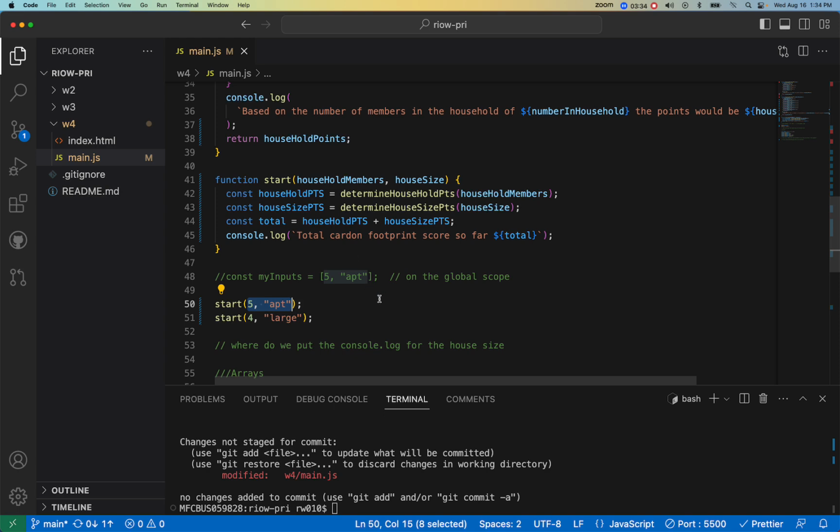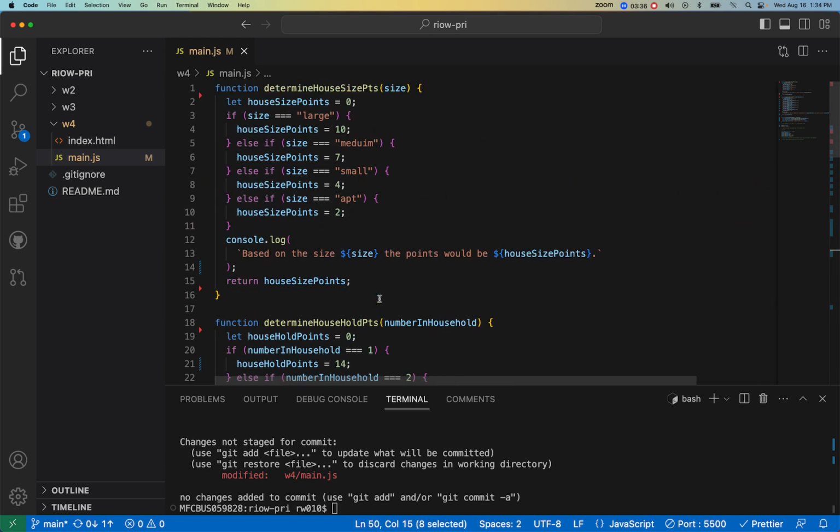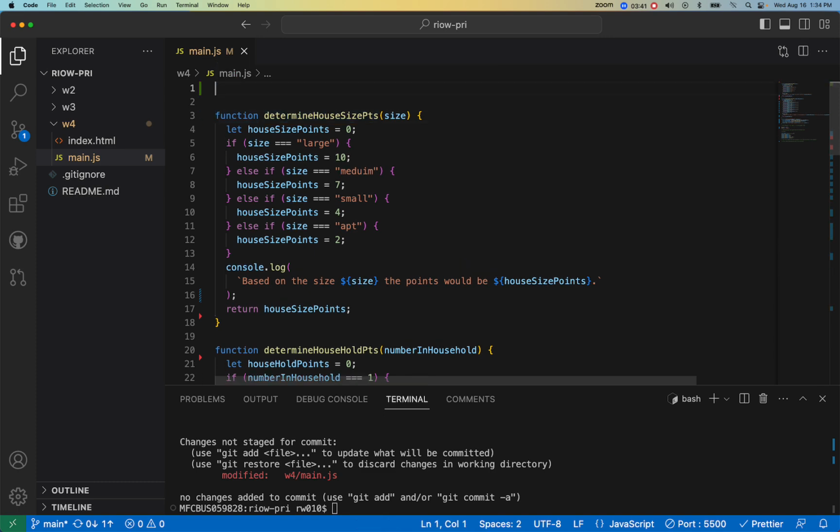How would we do this? First I'd go up to the top and set up a constant, and I think I saw Daniel do this, I'd call it CFP data, and I would set it as an empty array, an array literal.